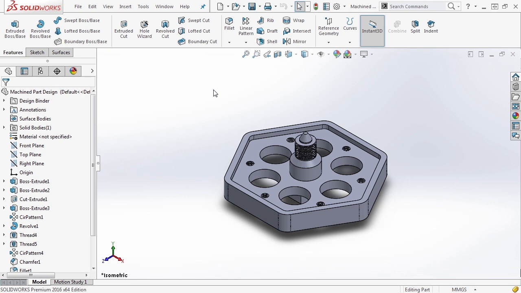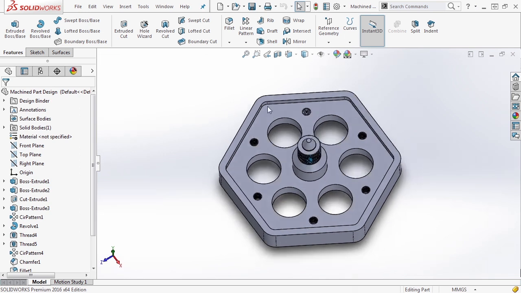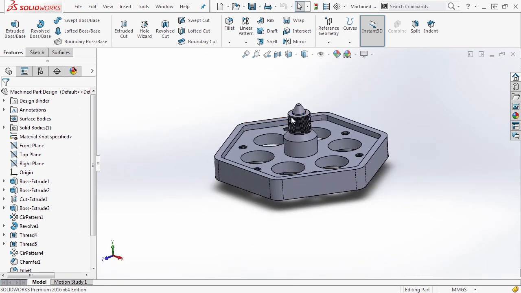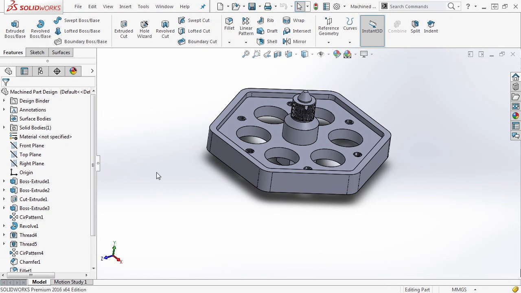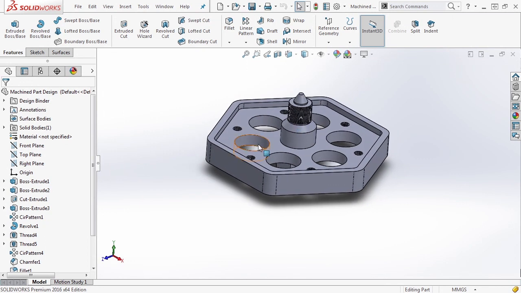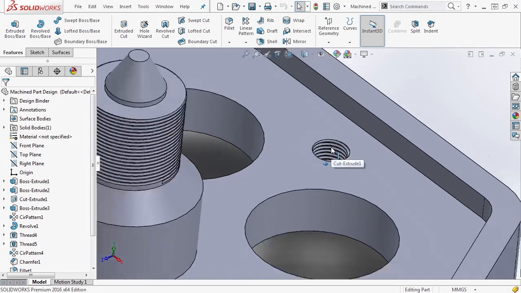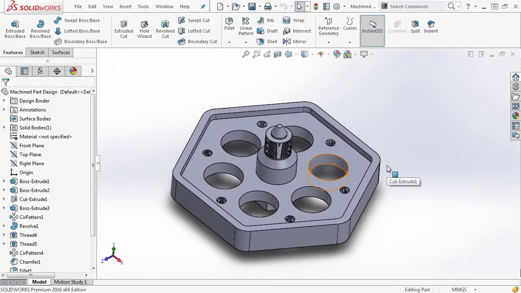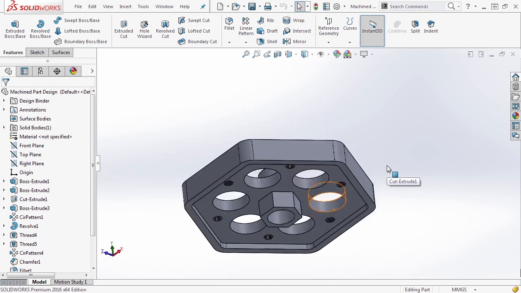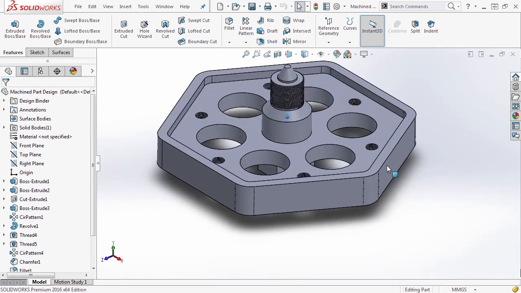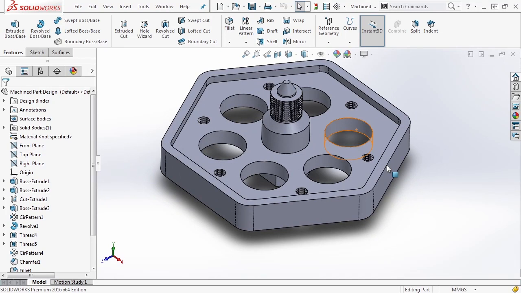Now, after we talked about dimensions, we got into modeling. And the first model that we did was this machined part design. And it's really not that complicated of a part, but we took a look at a lot of different things. We looked at some different features. We looked at some new things that SOLIDWORKS did for us in 2016, like the threads, which are pretty cool in their own right. It allows us to add a little bit more detail that looks better when you do things like visualize it or add renders. We looked at a lot of the different sketch tools that we were able to use, different features like patterns and how we can update those and change those moving forward. So we designed our machined part.